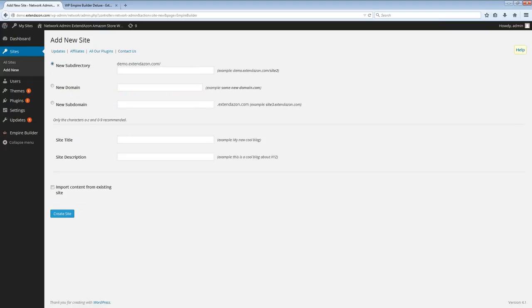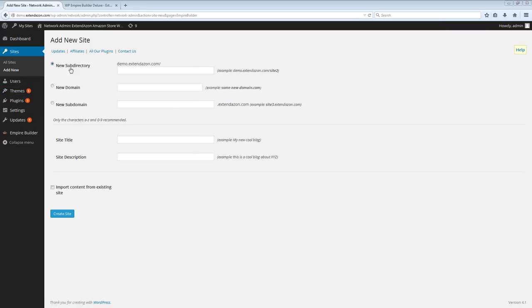Now, this whole thing will actually work pretty much the same whether you are setting up a brand new website here or if you are trying to import an existing website into your network. There's just going to be one minor exception.